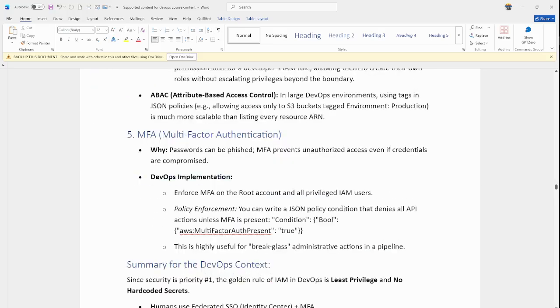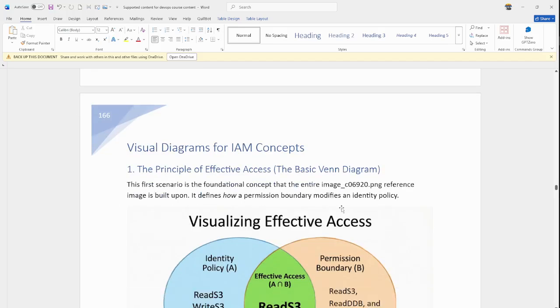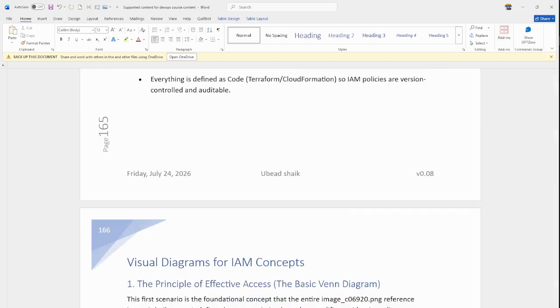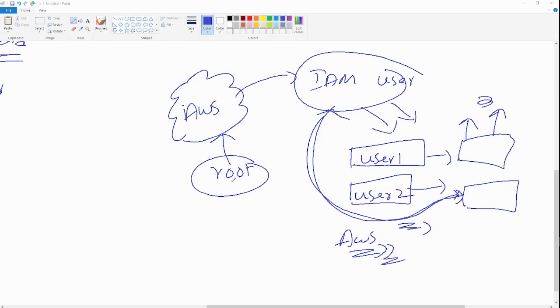Now I want someone to take it over and demonstrate or create a user. Let me create one more thing here. I will show something. I will record this now.